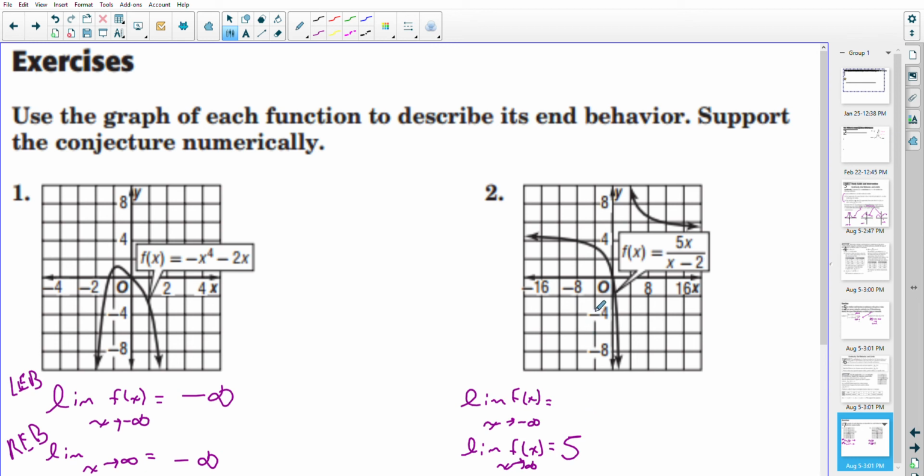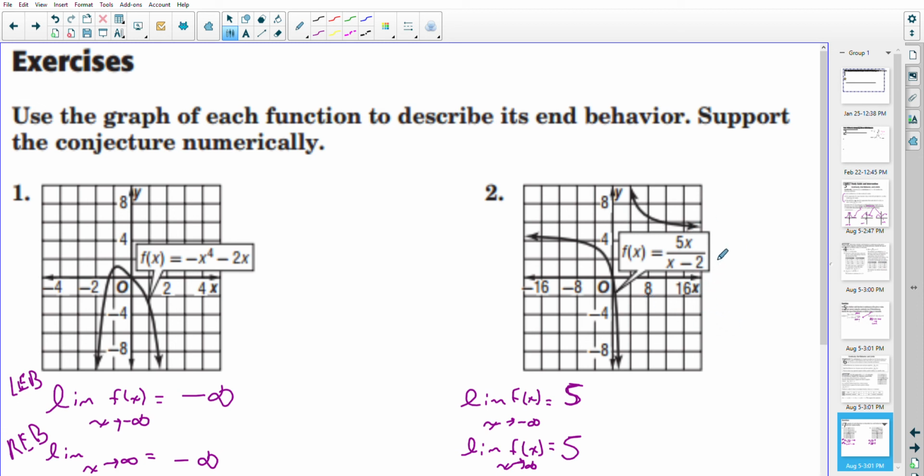So therefore, as x goes to positive infinity, your f of x is actually going to equal 5. Now, in the negative case, you could do the same exact idea for the negatives and see that negative 5,000,000 or billion over a negative 1,000,000,000 is going to be still equal to 5, as the negatives would cancel. So both of those limits actually equal 5.